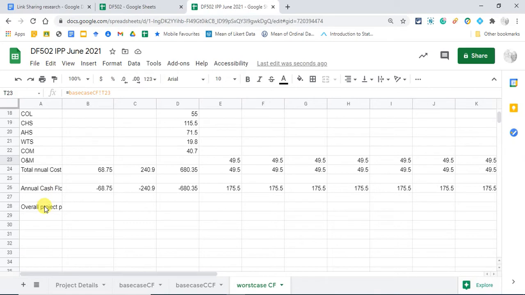Then the overall project profitability is something we also have to determine.